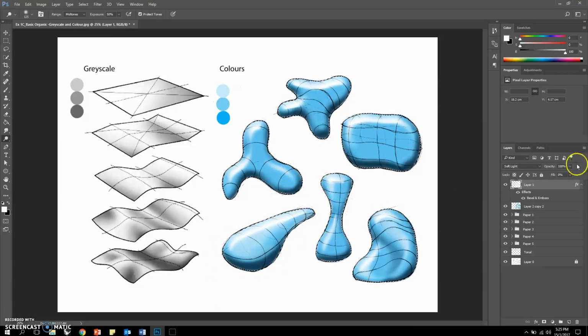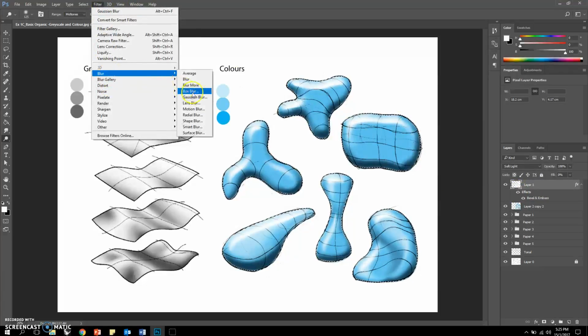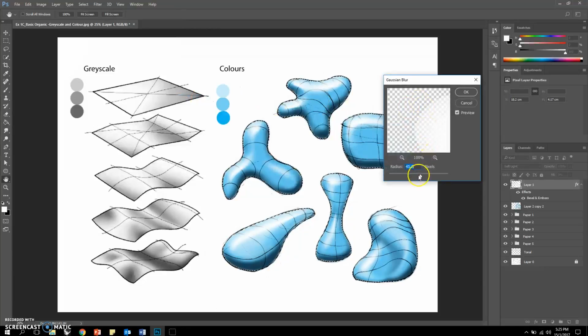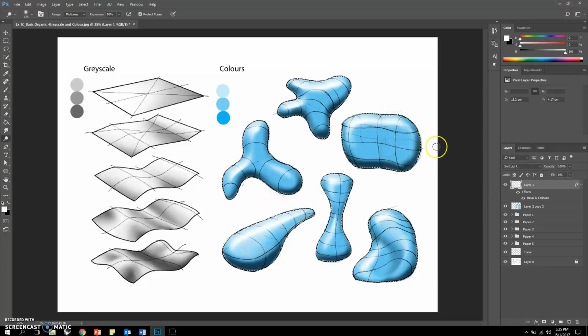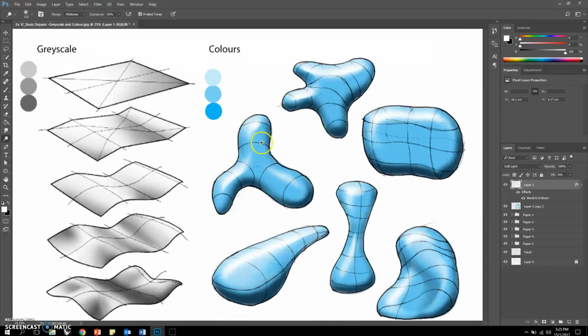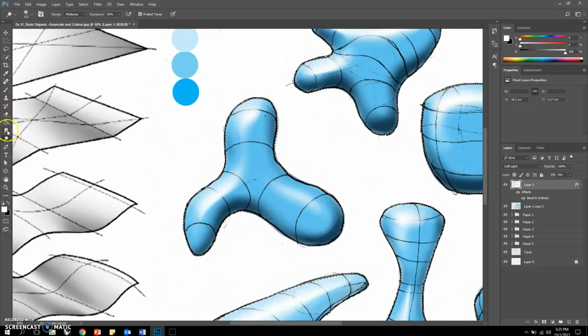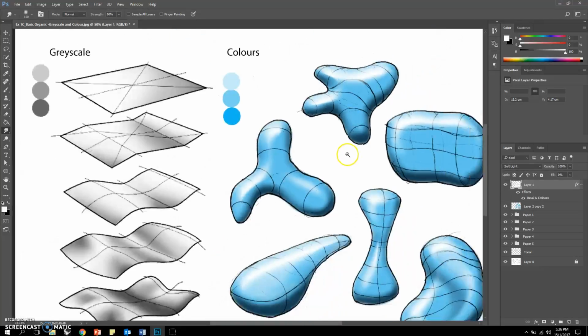You saw? Okay, so the next thing, once I have this, similar again, I will just use my Gaussian blur, and then I will blur it to soften it. Okay, so once that's done, there are certain areas that you want to touch up, you can always smudge it after that.